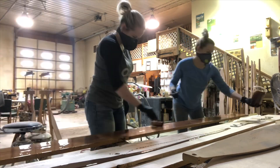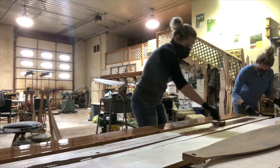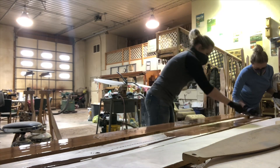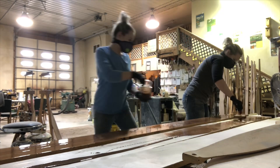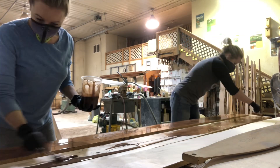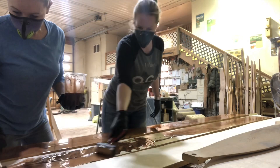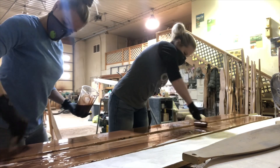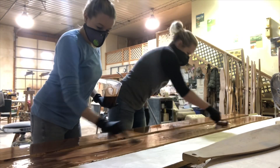We took three pieces of maple — I didn't cut them out on the bandsaw because it's pretty much just a straight blade. We glued those up; I think it was one and a half or two inches thick, so I had to plane down my boards. We just planed them down and glued them up. With our glue it has to set in the press for 14 hours to cure. We use a DAP plastic weld wood resin — it's a powder you mix with water. It's been around a really long time and it's what all the previous owners of the Culver Company had used, so it's definitely some tried-and-true stuff.